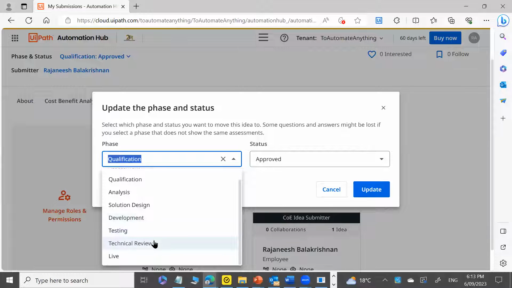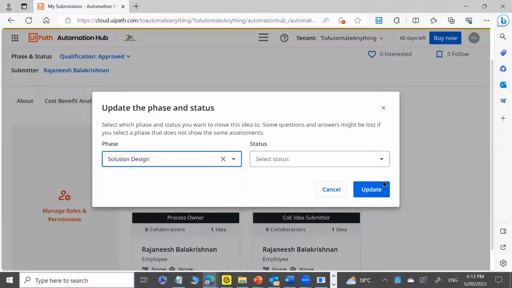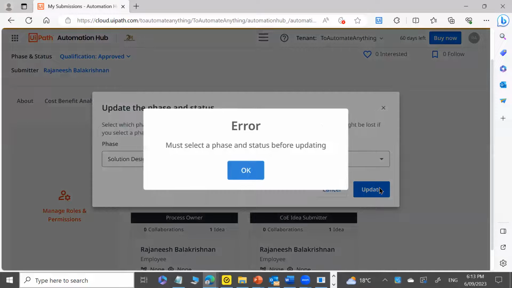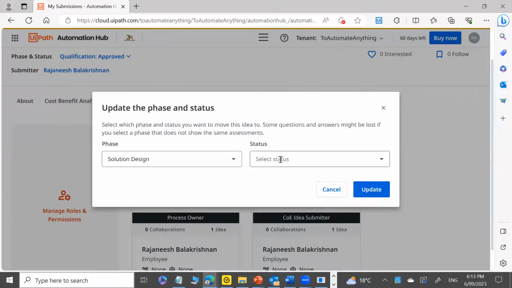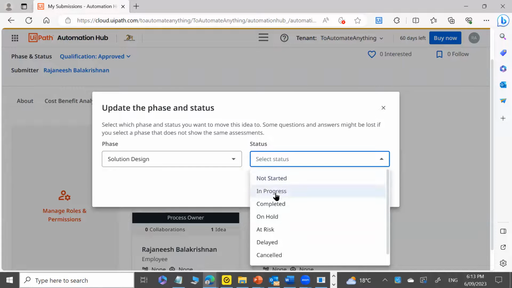This will go through automatically. A developer will be able to submit their solution also here. It is all in the pipeline, so that it will change automatically, right? But at times you want to change to a certain status, then you will be able to do that. So I need to choose the status.